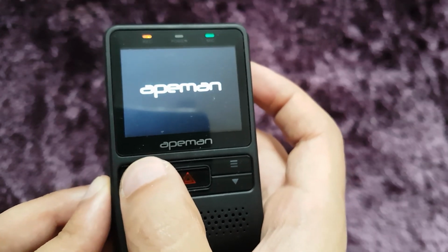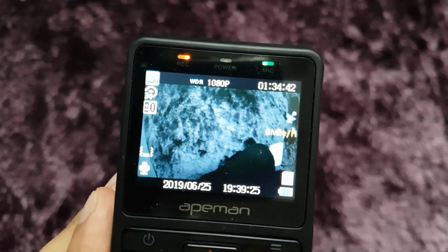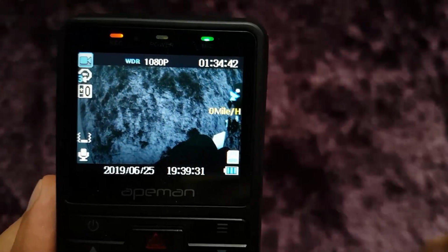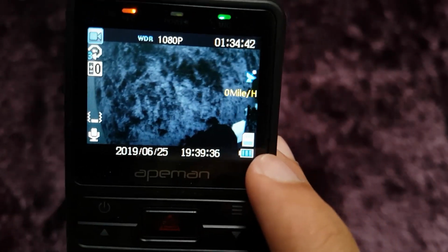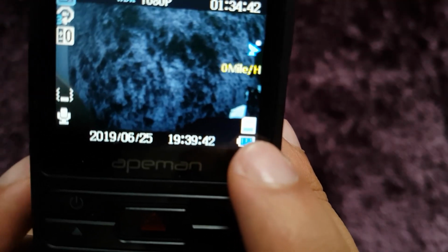So just hold down the power button. It also does come on automatically as you start up your car, if it's plugged in. Okay, and here we go. So here's the battery status there. Sorry, let me just turn the light down a bit. There we go. So there's the battery status. This symbol here shows that the SD card is inserted.